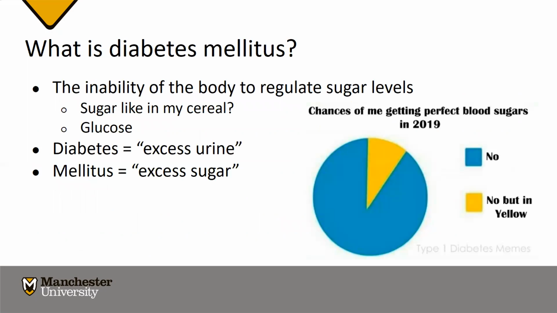So what is diabetes? In its simplest form, diabetes is just how we regulate our blood sugar, so how much sugar is floating around in the bloodstream. The breakdown of what the different terms mean: diabetes simply means excess urine, and mellitus just means excess sugar. And this little photo is showing that not everyone is going to have normal blood glucose all the time. It is going to fluctuate. We just want to make sure it's staying within a set range for people that don't have diabetes, and also those who do have diabetes.